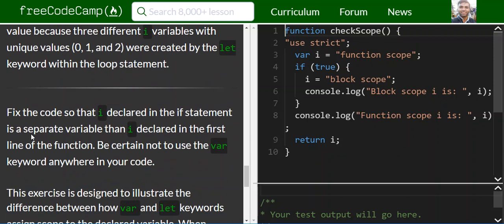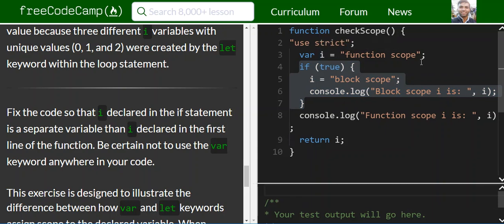Cool. So now it tells us to fix the code so that I declared in the if statement, which is here, is a separate variable than I declared in the first line of the function.